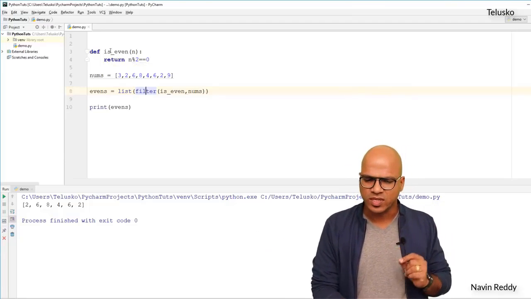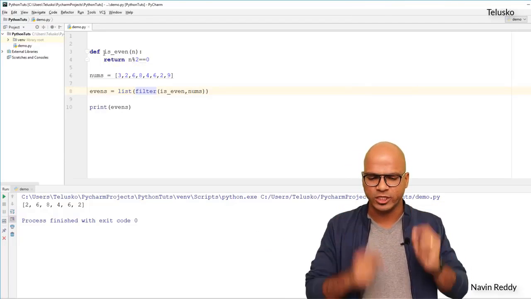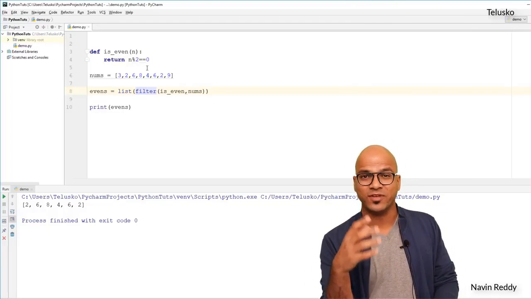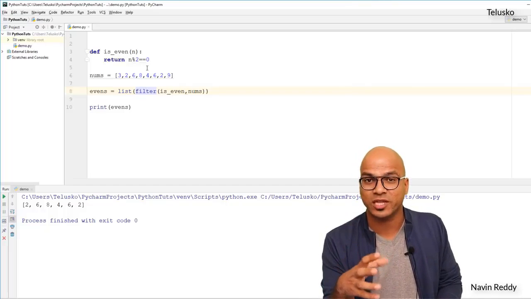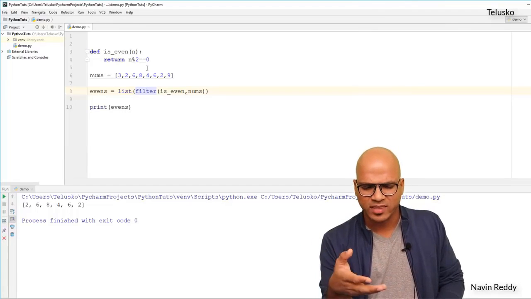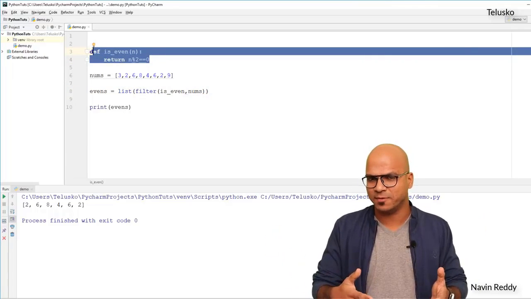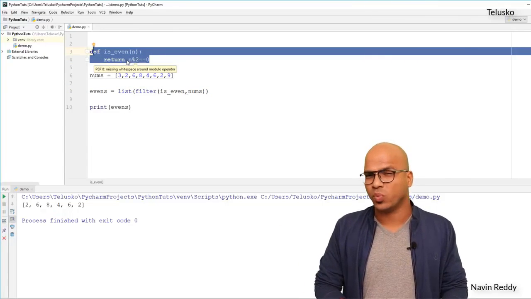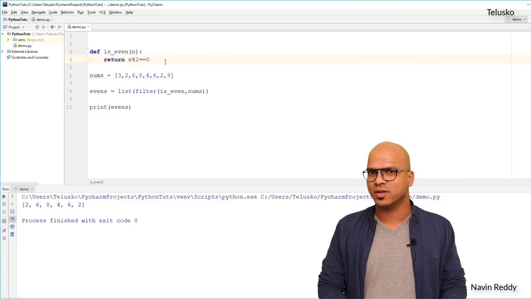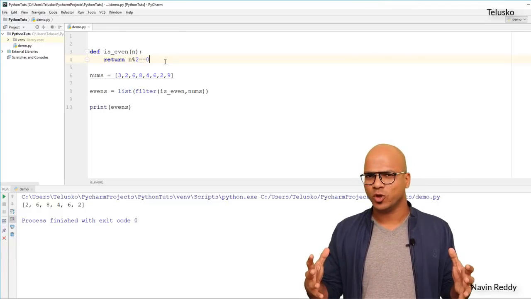But don't you think this function here is only to be used here, right? Normally when you talk about functions, we use functions so that they can be reusable. But look at this function. Don't you think this is a very customized function only for that purpose? And it only returns one value. So in that case, you can use lambda. You want to know how to use lambda here?